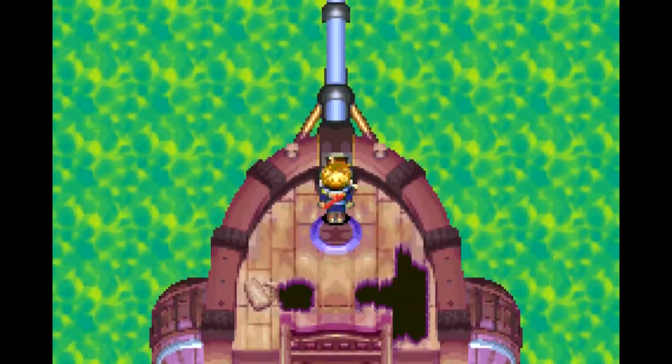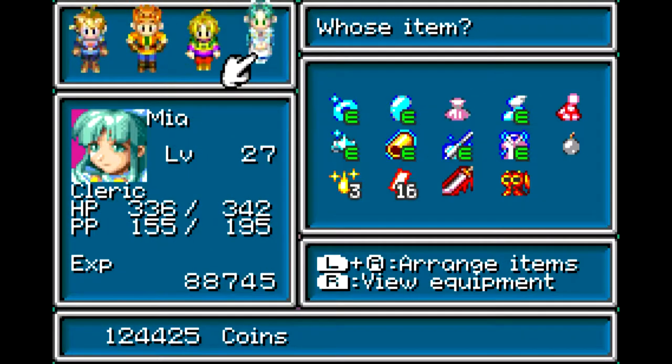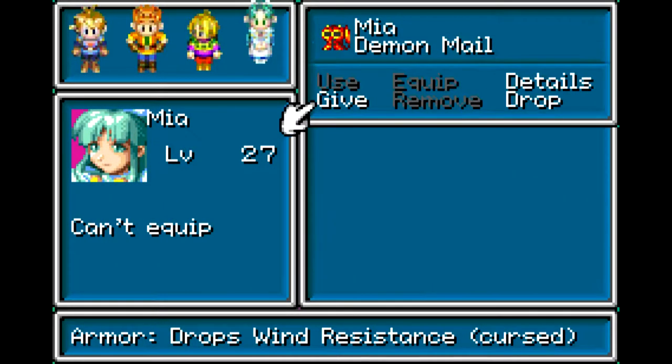And then there's this final chest, which gives us Demon Mail, which is the curse armor I was talking about, I believe. Curse, yeah, it actually tells you that in there, which I don't think it normally does, yeah, normally they don't tell you that.